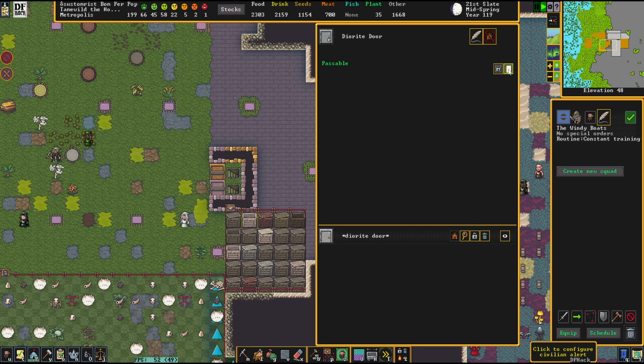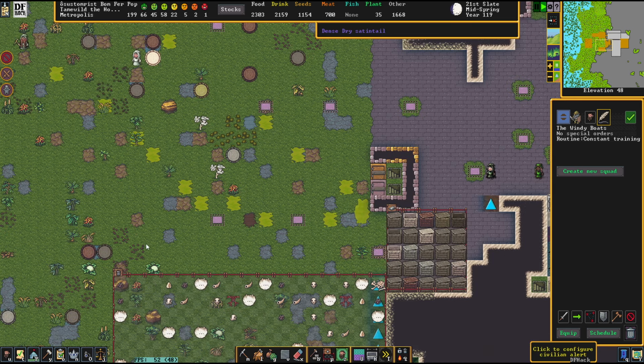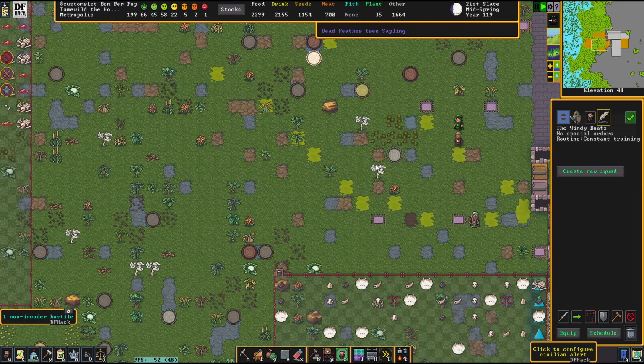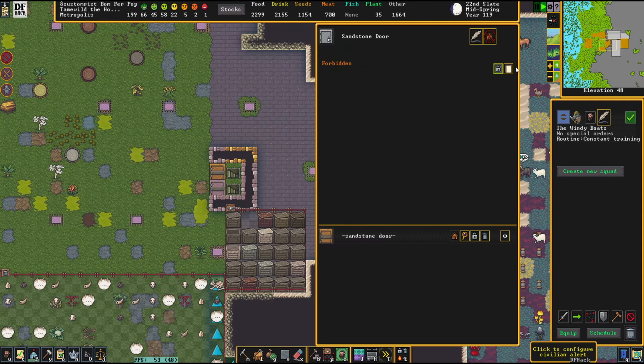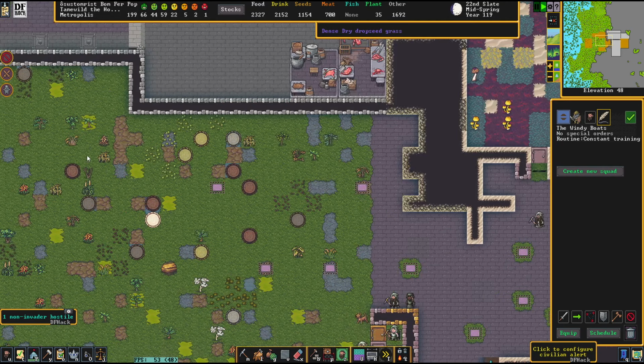Tell you what, we're going to make the doors to the fort passable for the moment again, as this will really lube up our logistics chains. Probably this one too. Where does all the puke come from again?